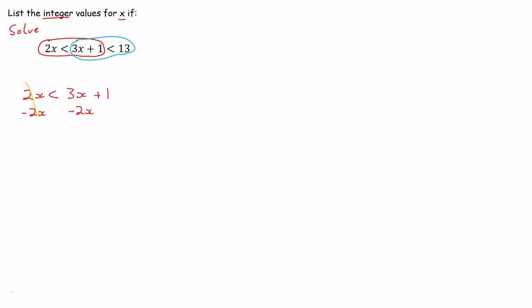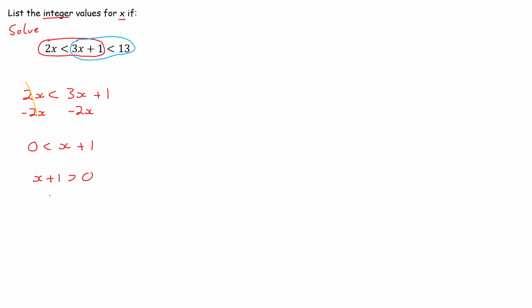These guys here are going to cancel, which is good. So then they disappear. And 2x take away 2x, you're left with 0 being less than 3x take away 2x, which is x, or 1x, and you've got that plus 1, which is still left over. I'm going to rewrite this a bit differently. This means x plus 1 is greater than 0. These mean exactly the same thing, but I prefer to have my x on the left-hand side. It's what we're used to, isn't it? But these two things here are the same thing.